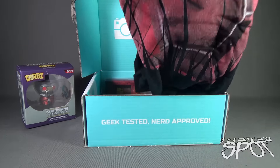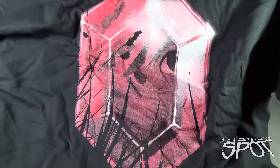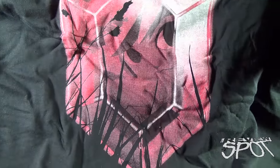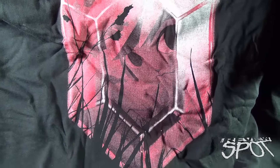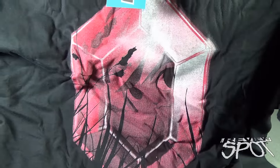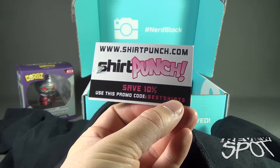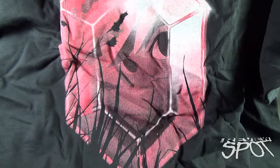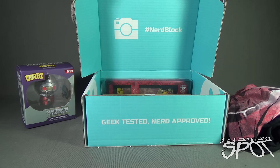Next we're treated to a t-shirt. Let's open this up and find out what it is. Oh, that's neat — it's a rupee from Legend of Zelda. With Link — I guess that's more like the Wind Waker Link. Maybe somebody could tell me. This is an exclusive from Shirt Punch at www.shirtpunch.com — save 10% using code BESTSHIRTS. You can get one of these shirts there. Very nice.